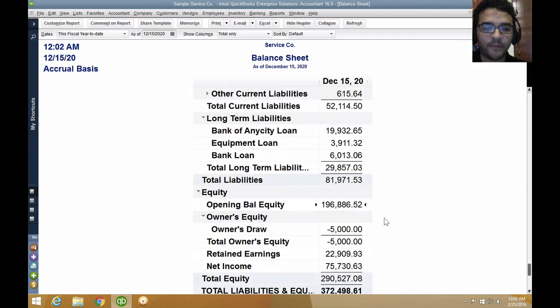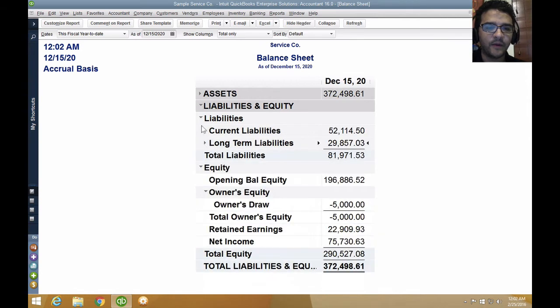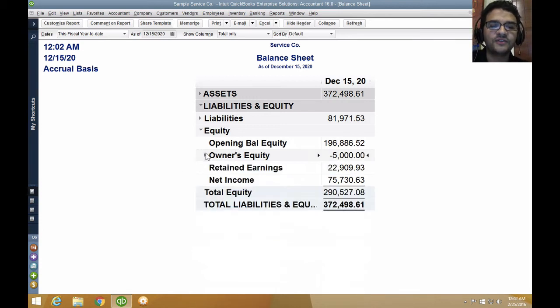Let me go ahead here and open equity and just collapse here the liability portion. That way we're not even looking at that. So there should only be a few components of equity. You should see owner's equity, retained earnings, and net income. And by the way, retained earnings and net income are pretty much the same. This opening balance equity, it's kind of an error, something that QuickBooks creates in order to put opening balances somewhere whenever the user is creating new assets and things like that.